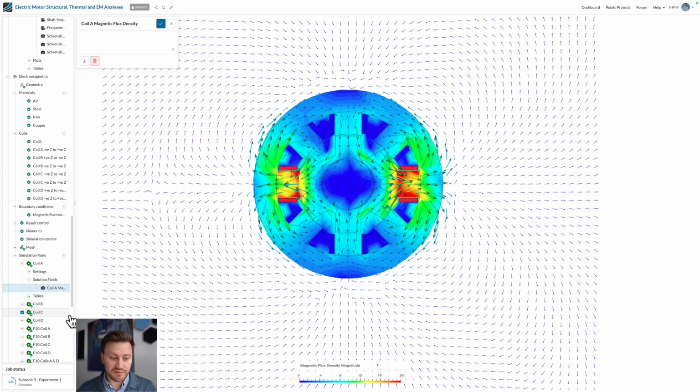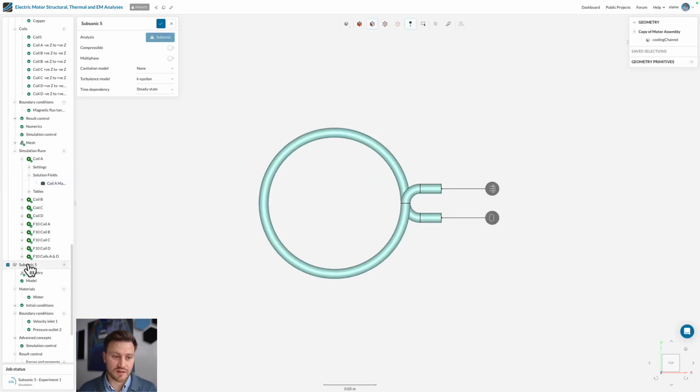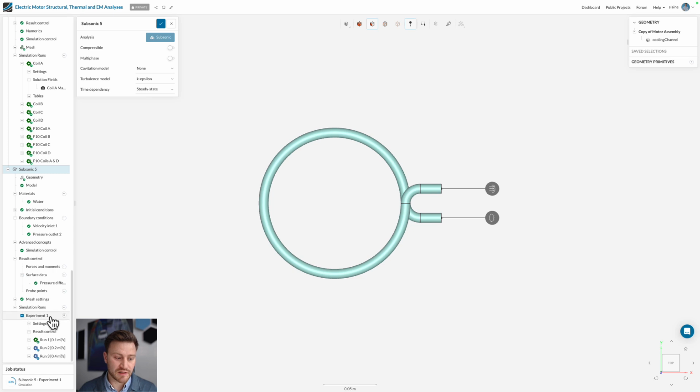So there's many different physics that we can look at, and we're also now running the pure flow analysis, which is now, as you can see, 33% complete. So we'll check back in to see how that's doing in a couple of minutes.